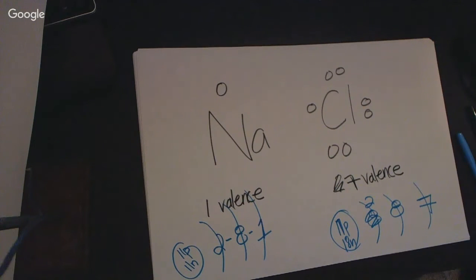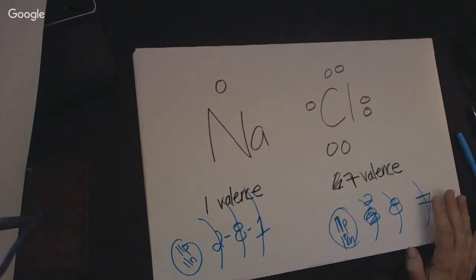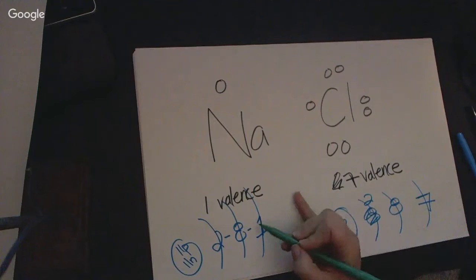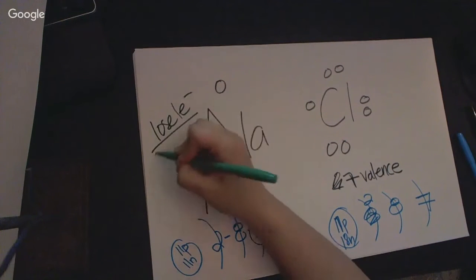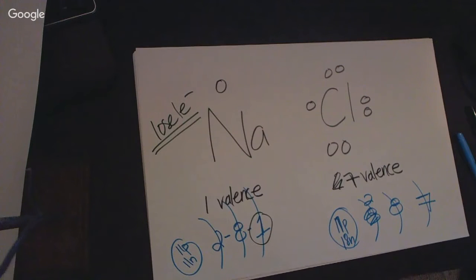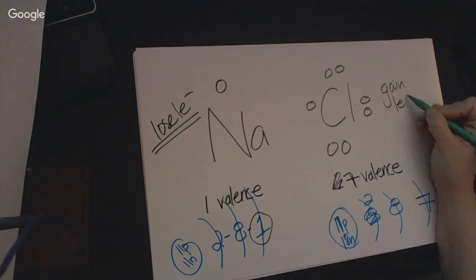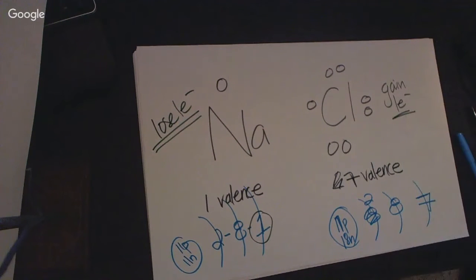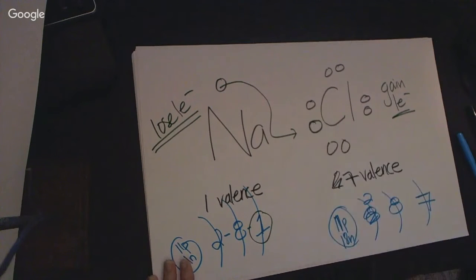At the same time, chlorine's like, I already have 7 in my valence. Chlorine says, would I rather try to lose all 7? Or do I want to just gain 1 from somebody else? Sodium turns around and goes, well, I have 1 in my valence. It's actually really easy just to lose 1 electron. All I ever wanted to do in life was lose my electron. At the same time, chlorine's like, all I ever wanted to do in life was gain 1 electron. This is a match made in chemistry heaven, because the sodium is going to lose his electron to the chlorine.